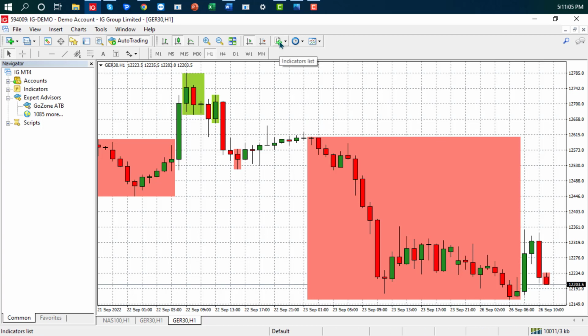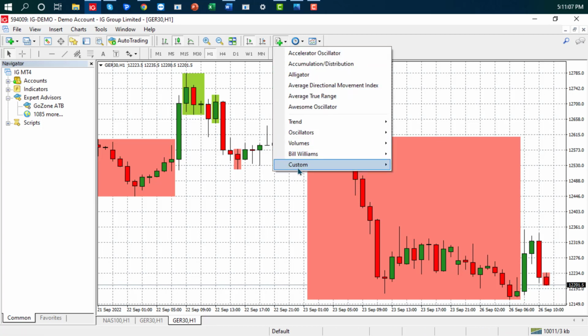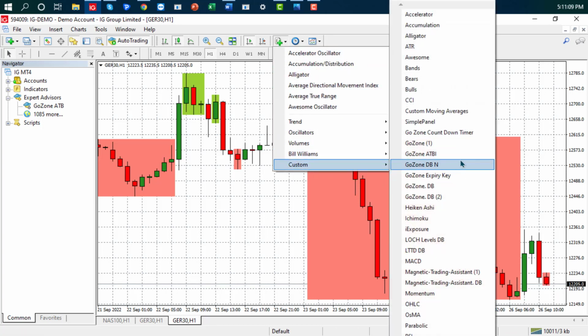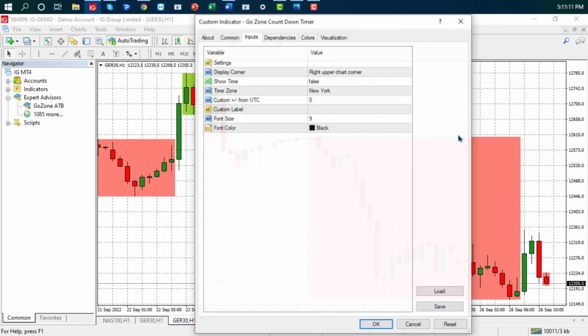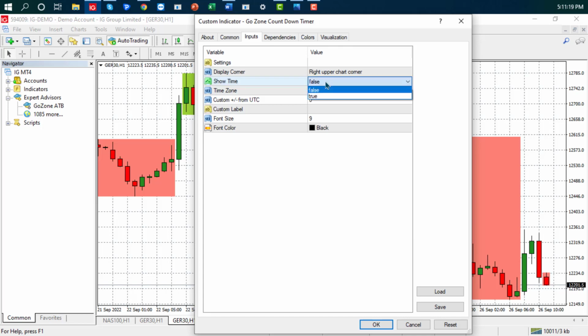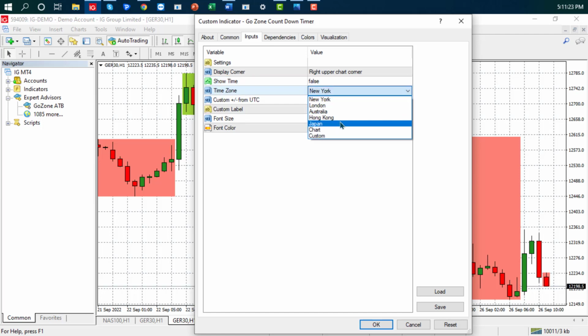All right, let's add the other indicators. Custom. Go to the countdown timer. This is going to put the timer in the right-hand corner here. If you want to do a specific time like London time, Australia, Hong Kong, this is where you set that up here. I'm just going to set this up to do the minutes.